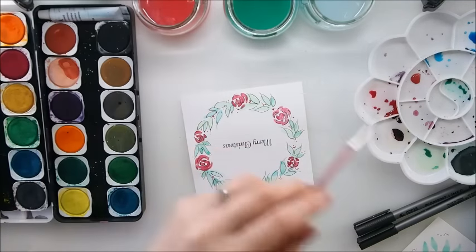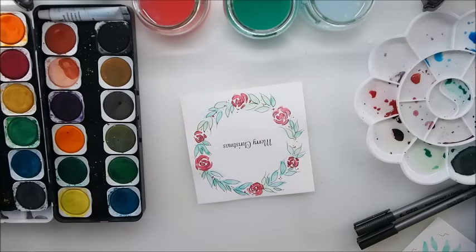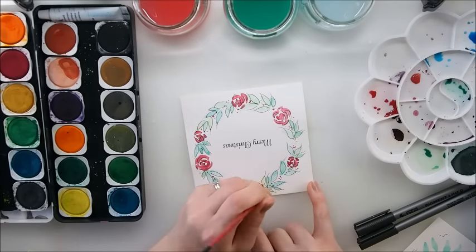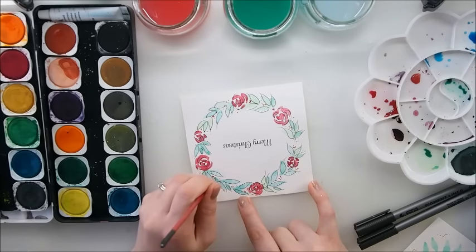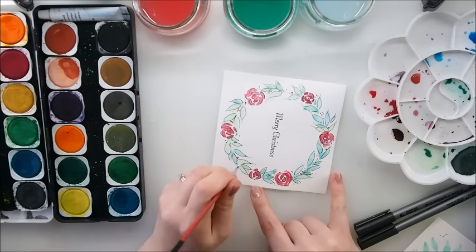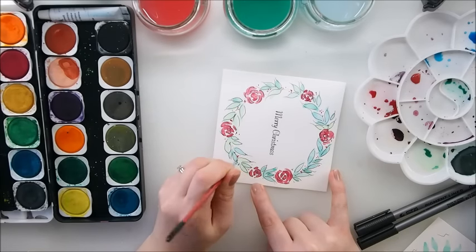Now, since we had the red ones, it would be probably pretty similar and nice to have the green try, and I'm gonna do that. Why not? Since we have the red one, we may as well just add the green here and there. I am so proud of myself in this card.